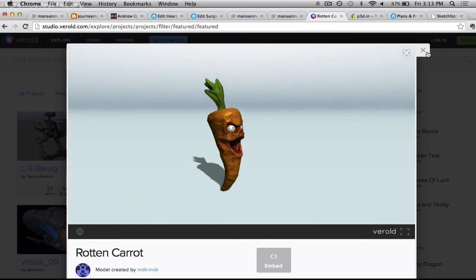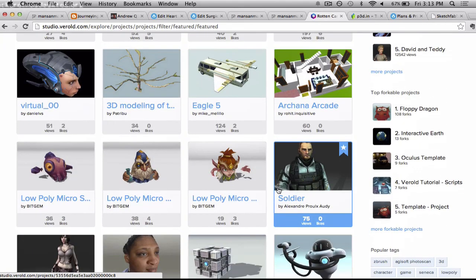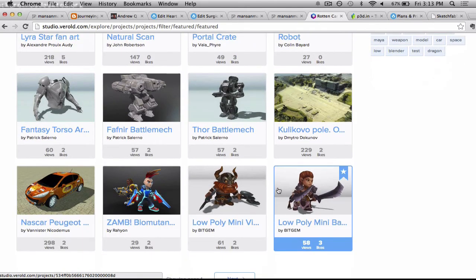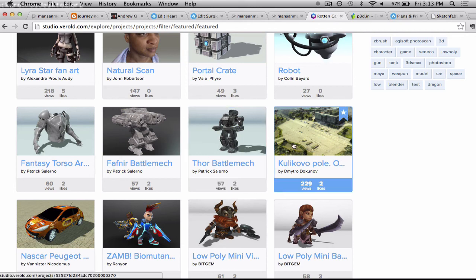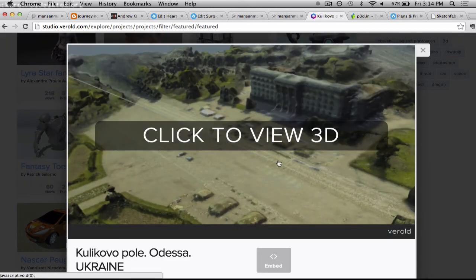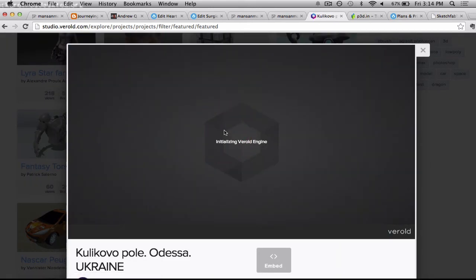And another thing that's great about them is their environments, their community is a lot more open as well. They can upload their environments and share them with each other if that's what they want to do.